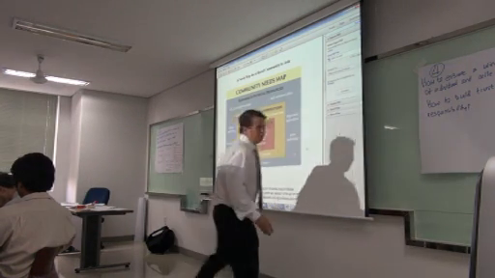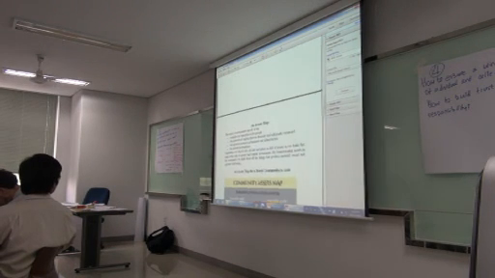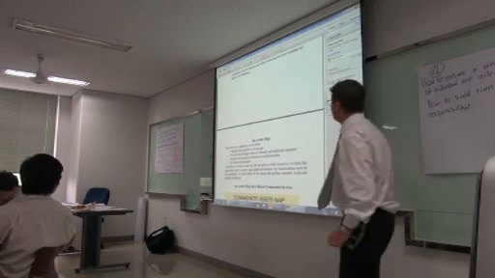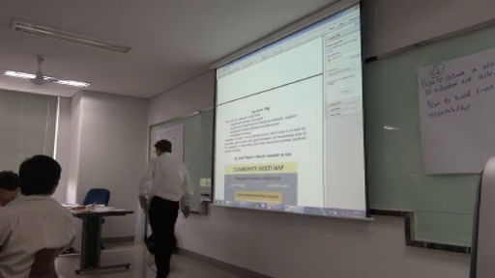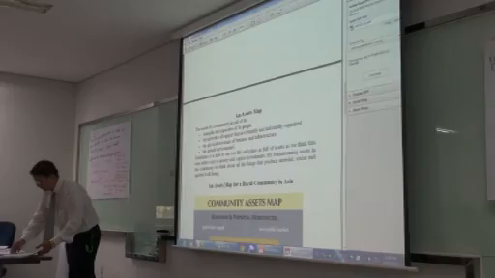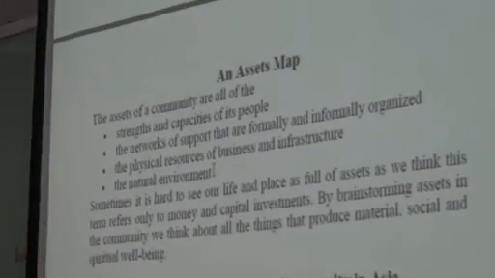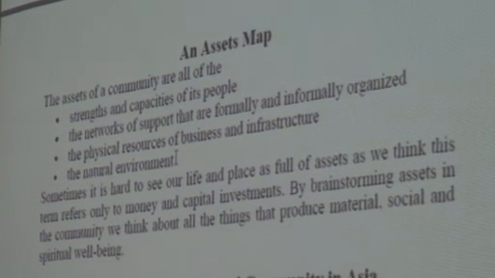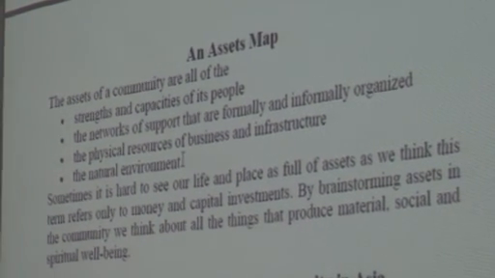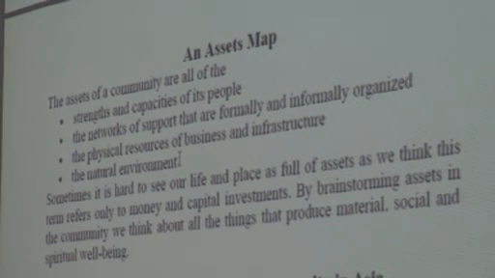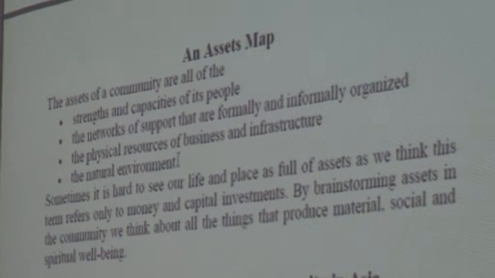So I want to move on from this, and I want you to think instead about assets. What are the assets in the community? What are the strengths and the capabilities of the people you know? What do people know about? What skills do they have? Do they know about languages? Do they know about IT? Do they know about reading? Also thinking about what are the businesses and resources in your community.